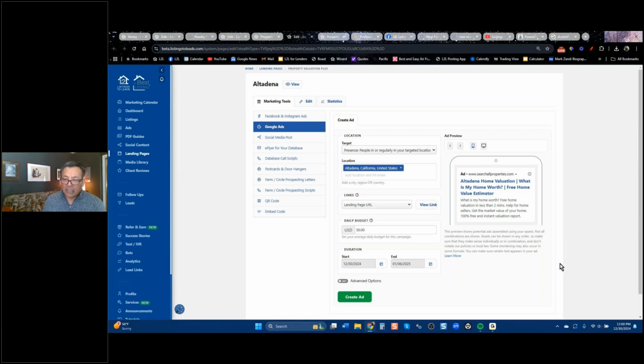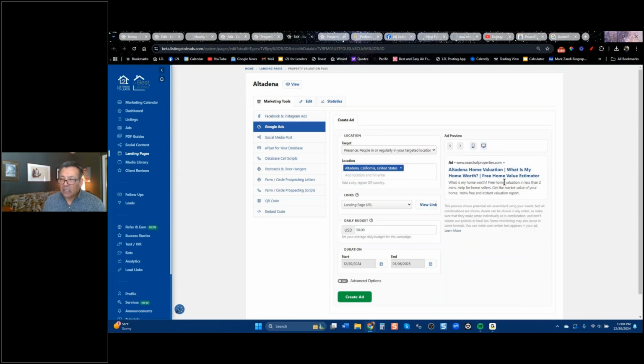I do want to point this out. It doesn't look all slick like it does on Facebook because Google is generic, it's a text-based website. You'll notice that we have a $50 a day budget. Okay. That means, and it's 7 days, so you could potentially spend $350, right? Now this stops a lot of agents. So I'm not asking you to go do this, but you have some high quality leads here, right?